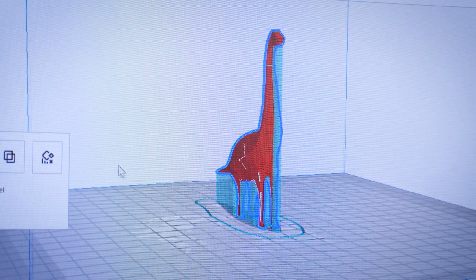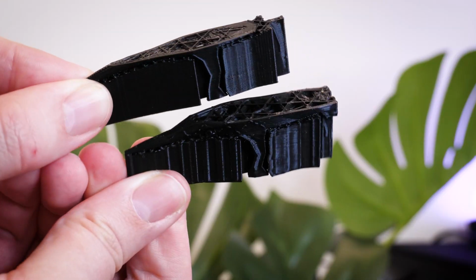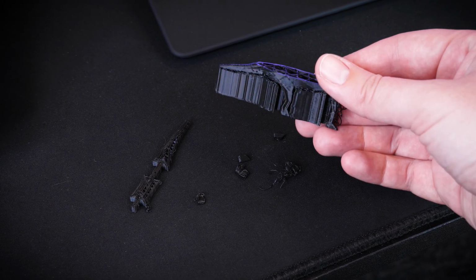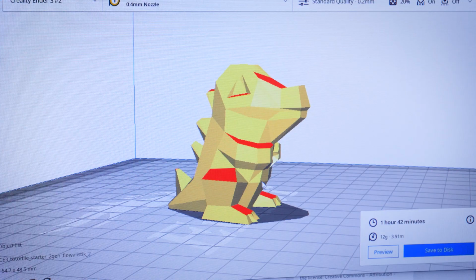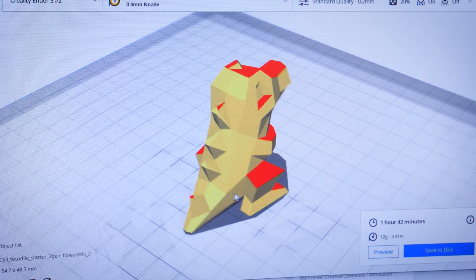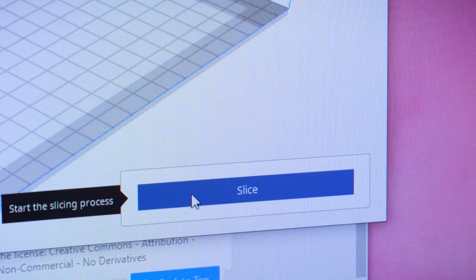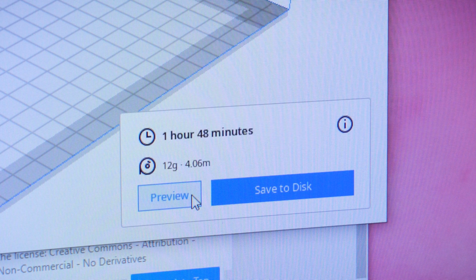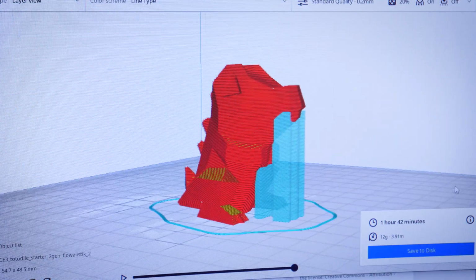I feel it failed just because of some structural reasons, as well as having supports that were overly too thick, so I abandoned this and decided to try a more sturdy design that was better suited to my skill level and would be less likely to break during the print. Settling on this low poly Totodile from Thingiverse, I played around with the supports, adding more room between the points where the support met the model.